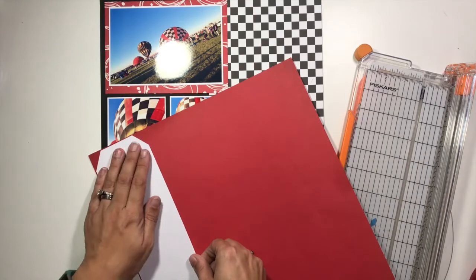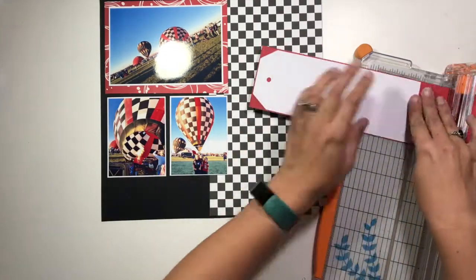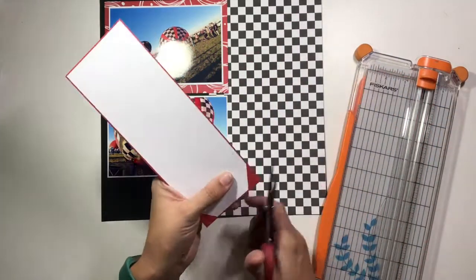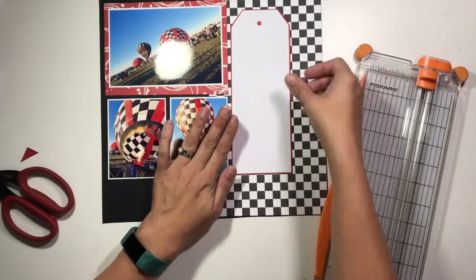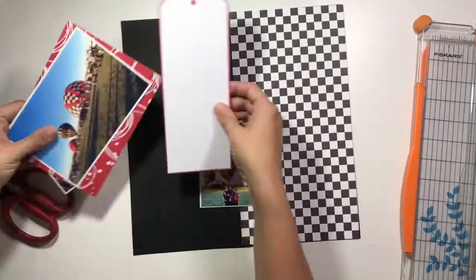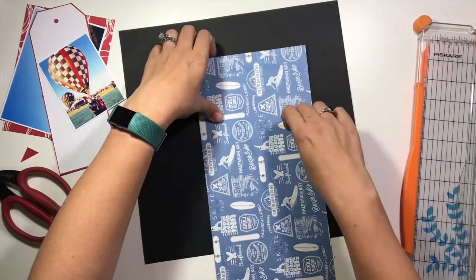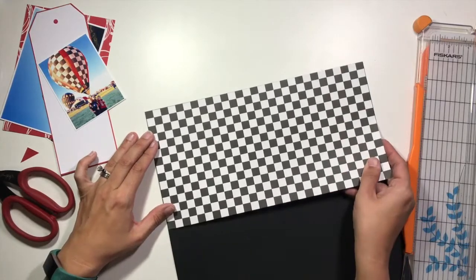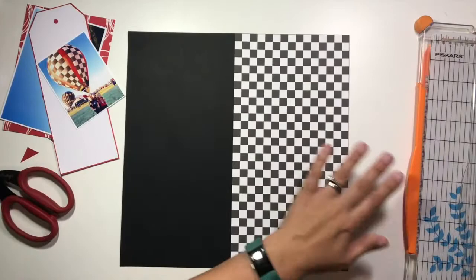So I decided that this white cardstock needs a little bit of separation from that black and white background, so I am going to go ahead and matte it on just a piece of red. This is the same plain red cardstock that comes in the same collection as the red pattern paper that I'm using on my big photo. So using those two things together, I know that the colors are going to automatically work. And those are both from the Atwell collection. I was going to say Alta New, and I'm like, no, that's not it. The Atwell collection. That's an older collection, but it's one that I really, really enjoy.